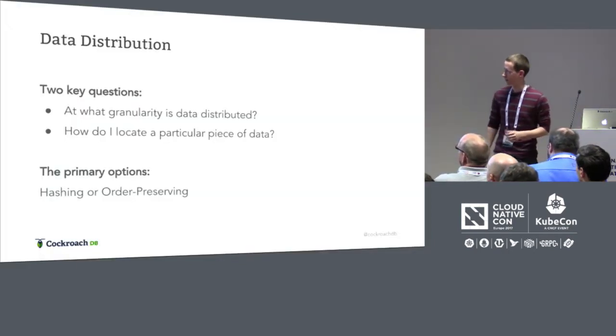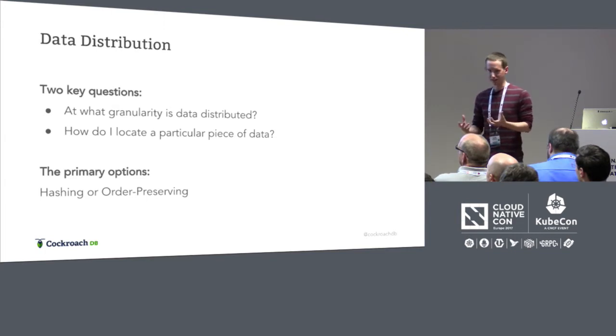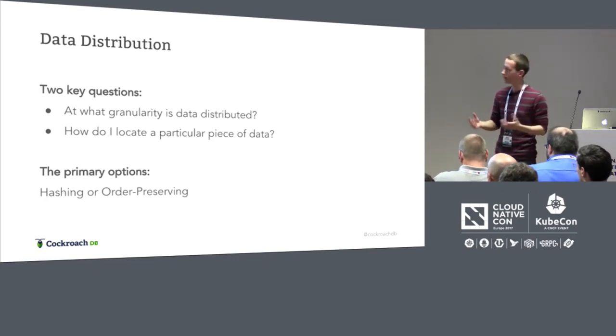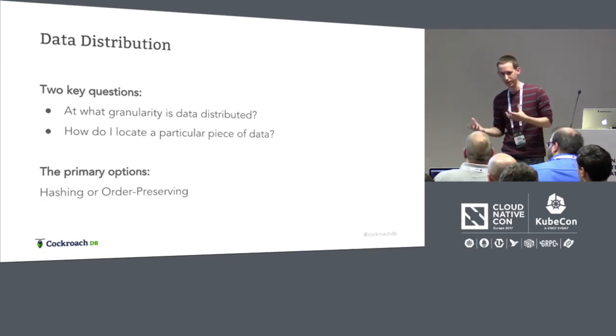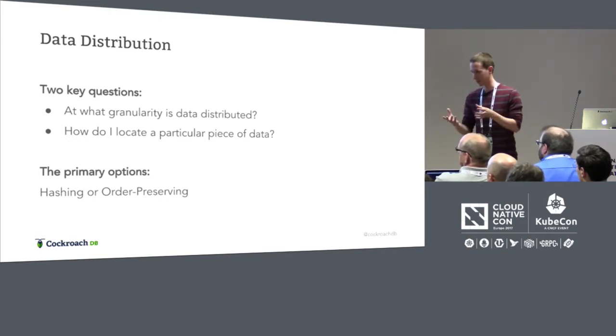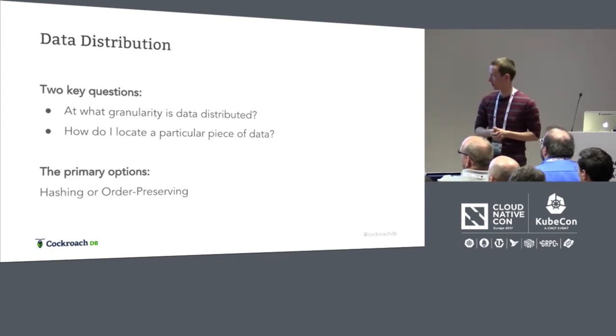And when you're working with a distributed system that is managing data, the first question you should typically ask is, how is that data split up onto the machines, and how do you find any given data that you want? Because that's very fundamental to how everything else within the system works. And so when you're asking how it's split up and how it's located, there are two approaches that have been used in a lot of previous systems, as prior art.